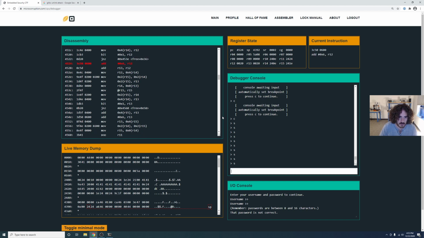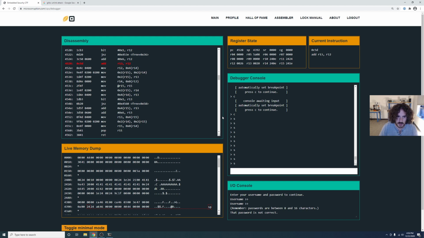And now we're going to do this. So we're going to add 6 to R12. Then we add R13 to R12.